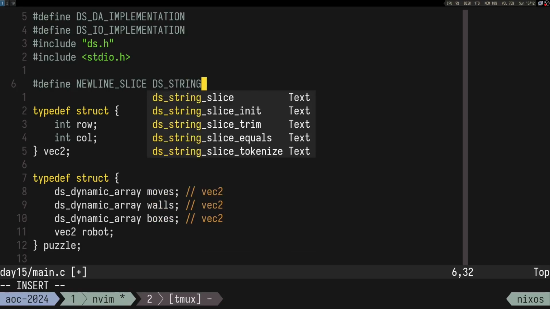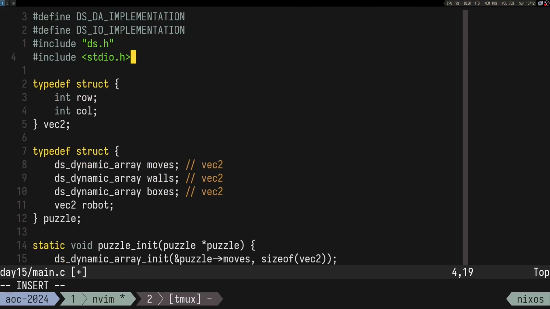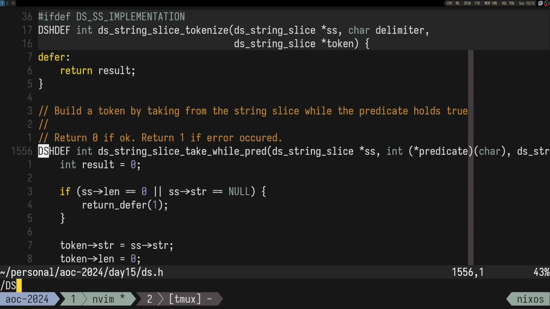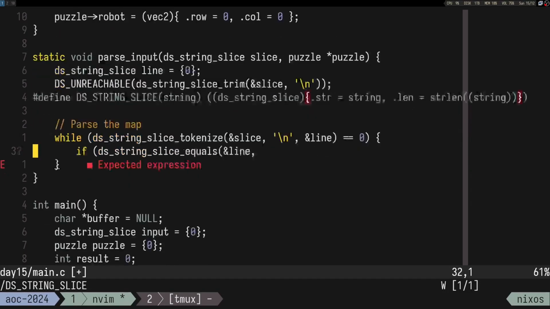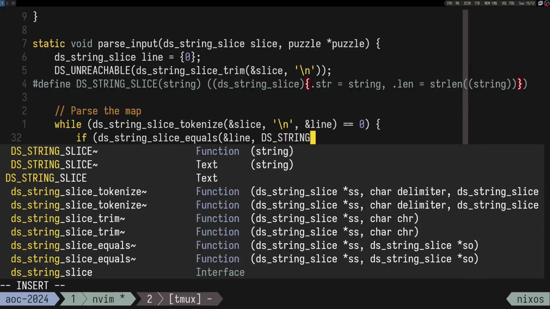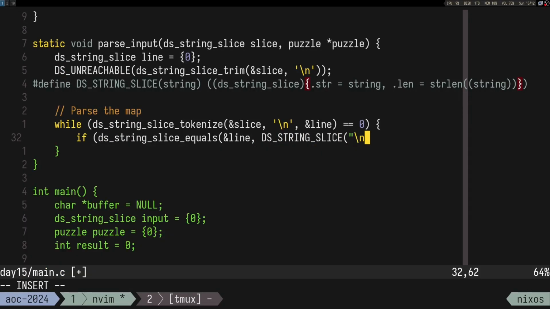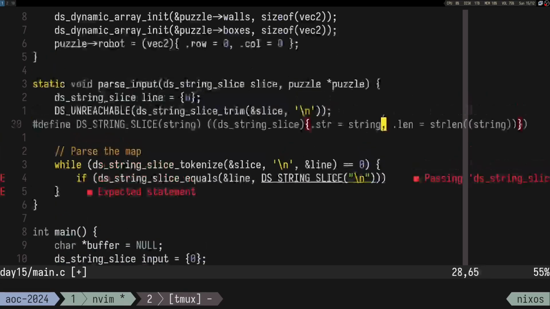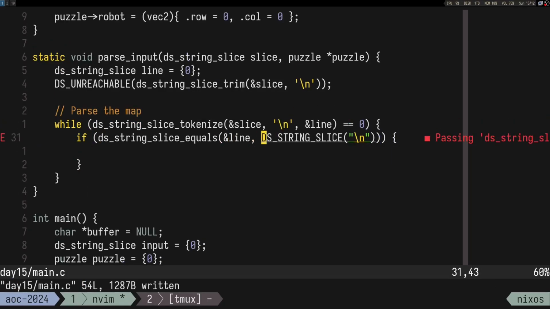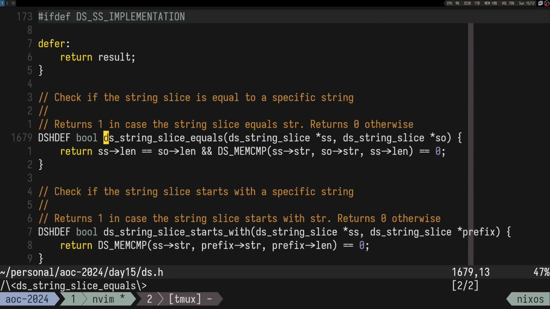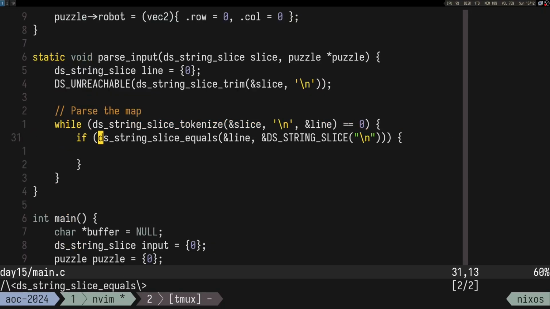Oh, I mean, I thought I have something like this, which just computes the string slice. Like I can say string slice and I pass it \n and it gives me the thing, right? Oh, I guess it needs a reference, but that's not important. And this one returns a boolean, so returns true if they are equal, right?